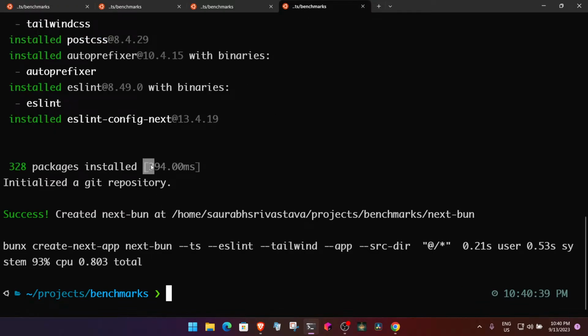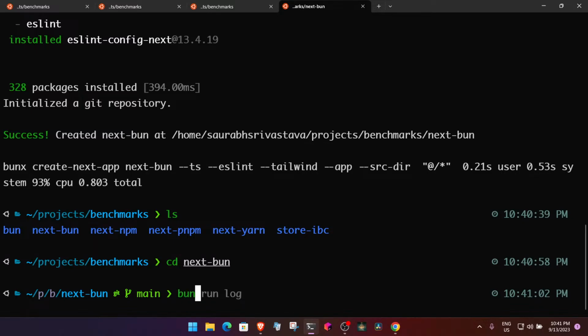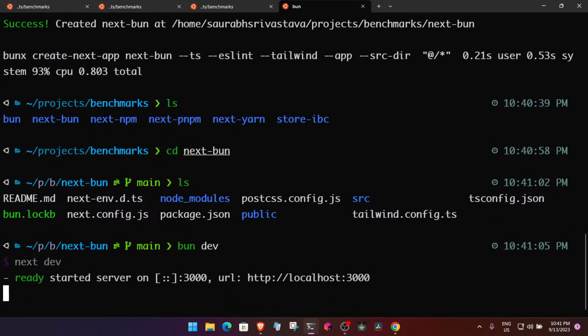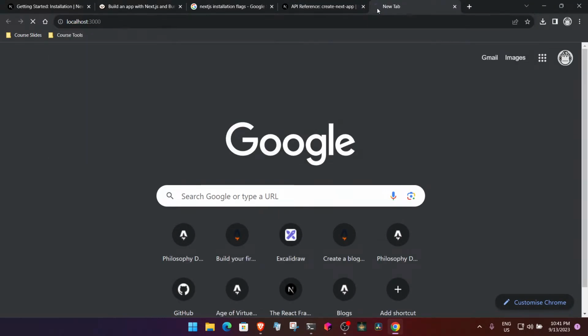Wow, 394 milliseconds. I mean, the moment I press it, it just happened, right? Does it even work? Okay, let's see. Okay, bun dev, does it work? Don't tell me it works.